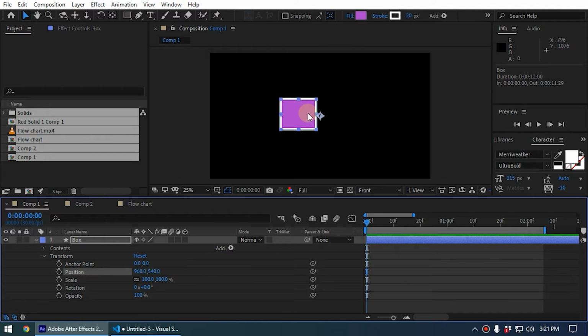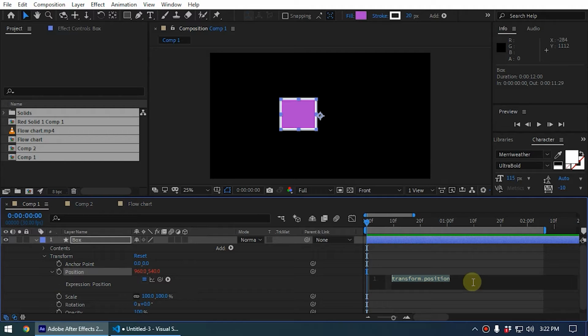That way it will wiggle the position based on the expression value, right? So I press Alt click on the position, and now we can enter the expression. So I type wiggle. When you type, it will suggest the correct method. Wiggle is a method. If you aren't familiar with programming, a method is called a set of actions, right? That means it's a predefined set of actions. We call the method and we set the values. That way we can do the action that is defined by the method.